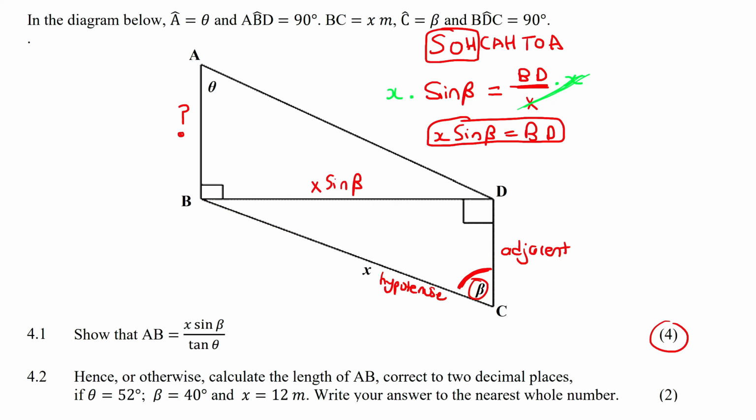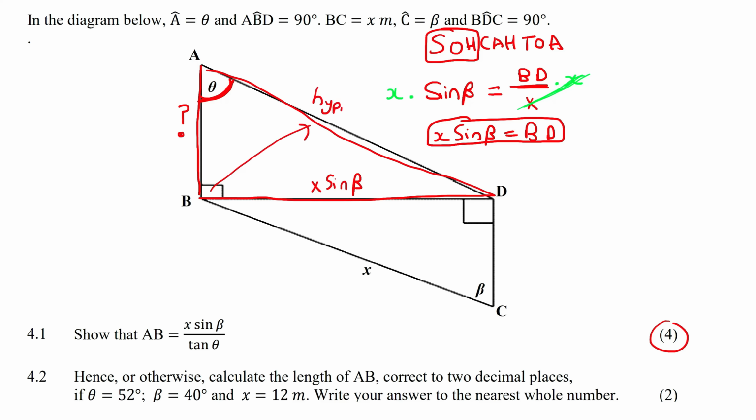Now I can get rid of all of this stuff. I don't need this triangle anymore. Thanks, triangle. I don't need you at all. You can get out of here. So now I can work in this triangle. And I've got an angle. Here it is over here. Let's first go label. We know that the one that's opposite the 90 is always called the hypotenuse. So this is the hypotenuse of this triangle. The one that is next to the angle, so that would be this one, is the adjacent. And the one that is opposite is obviously called the opposite.